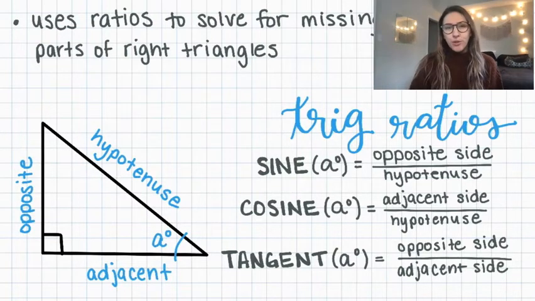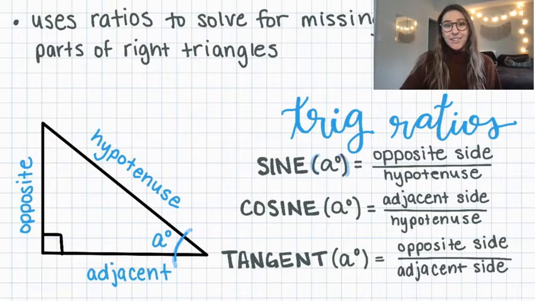So it's important to know that our trig ratios are always associated with an angle of a triangle. So you'll always see sine and then an angle following it, cosine and an angle following it, tangent and then an angle following it. So in this case, I have marked angle A. That's the angle that we're focusing on in this specific triangle, but you of course could use the other angle. You cannot use the 90-degree angle. That's really important. You have to use one of the other 2 acute angles.